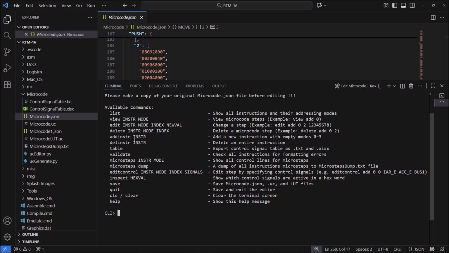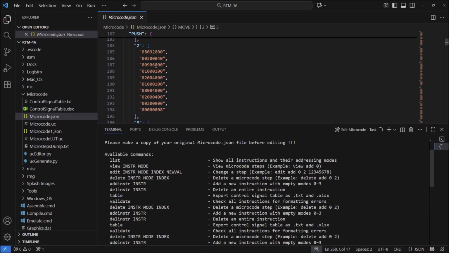And we can add an instruction. So if we wanted to, we can type in the add and then just put in a new instruction. And whenever we do that, it will actually generate 4 different addressing modes, and it will just populate them with the stop command.